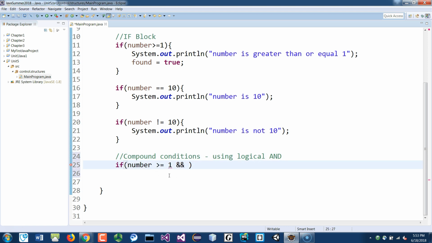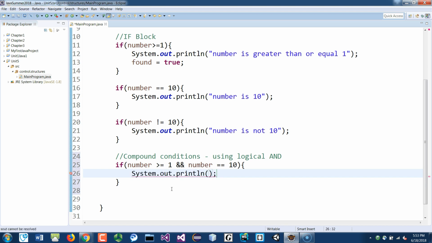Let's say if number is greater or equal to 1, and number is equal to 10, right? We'll see if this makes sense. Then we're going to output, let's say, number is greater or equal to 1 and is exactly 10. Right? If that is true, then we should see that statement printed out on the console.